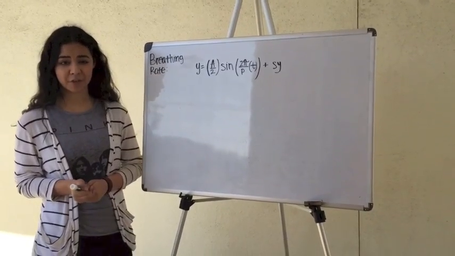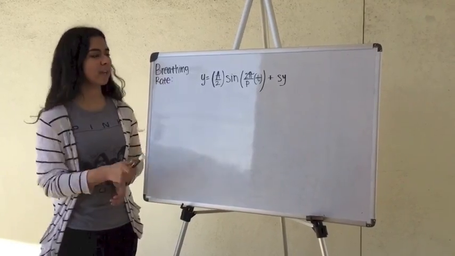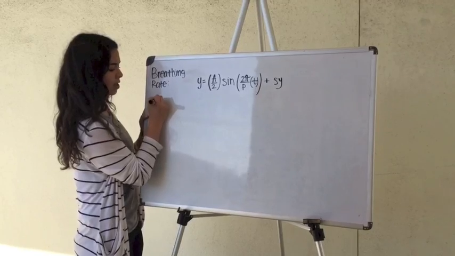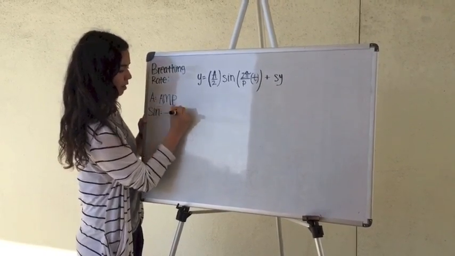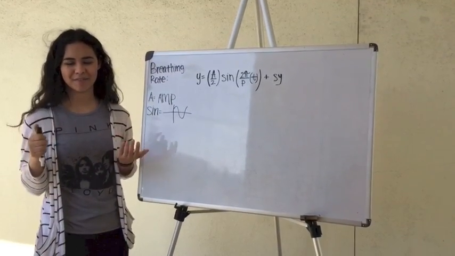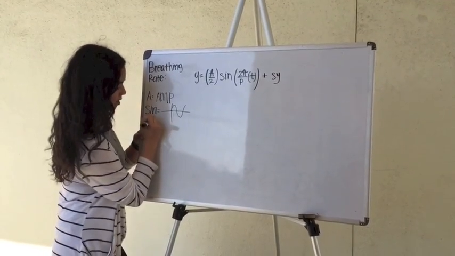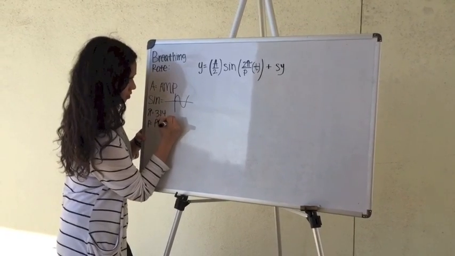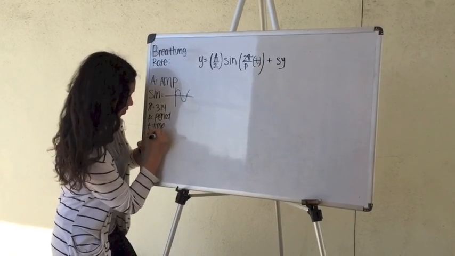While Serenity was having an allergic reaction, she was holding onto a monitor calculating her breathing rate, and the monitor was able to calculate her breathing rate using this equation. I'm going to go ahead and explain what this equation means. We know that our A is known as amplitude. We know that sine is a graph that looks like this. The reason why we use sine with our breathing rate is because sine starts at 0 and it's a rhythmic pattern. We know that pi is 3.14, our p is our period, and t is time, while sy is our phase shift.